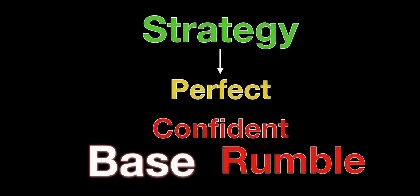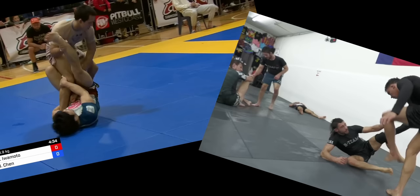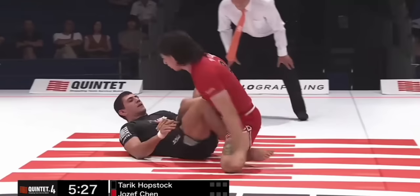After the training camp, Joseph has confidence in his ability to implement both base and rumble passing. So now the question becomes skill selection: which matches do you use base passing and which do you use rumble passing? A lot of what helped was skill selection and move selection, because a lot of these approaches are contradictory — engaging versus being wary of engagement are almost two opposite ways to approach passing. Picking the appropriate time to do which approach was one of the main things. It's also just hard to be a coach for yourself. Joseph is a smart guy and a good competitor, but it's hard to do it for yourself — especially if you're someone with a lot of technique. Joseph is good at so many things.